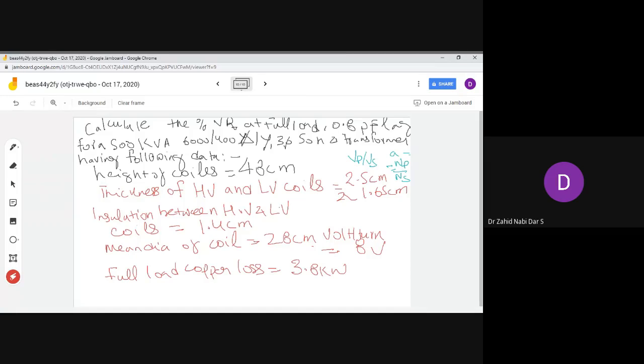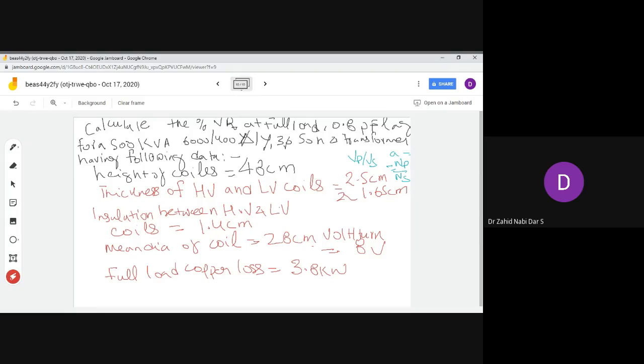Okay. One thing is that it requires a bit of logic. If you are applying for the GATE examination also, the things would be pretty obvious over there. But you should be able to see the catch and the link between the problems. It won't be a different problem. So I gave you a clue. Number of primary turns you calculate, primary current you calculate. Once you are calculating the primary current, okay.